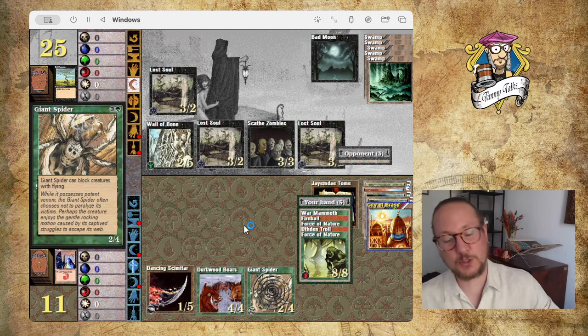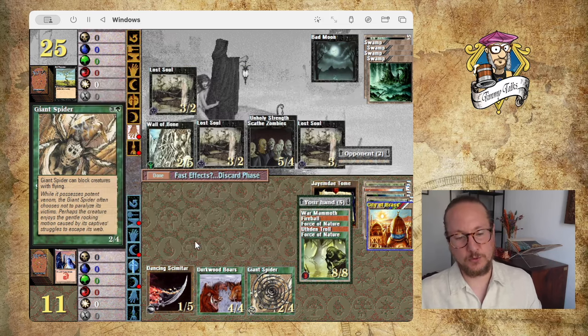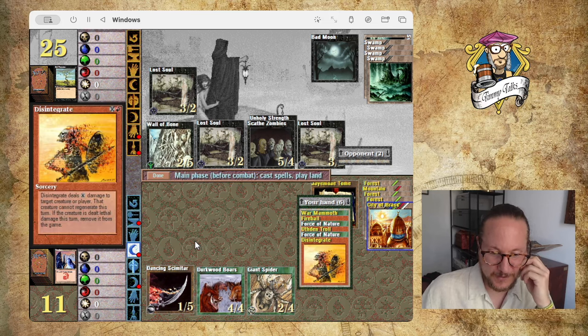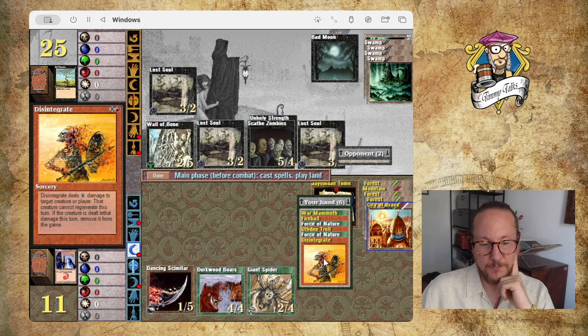And I know there's a certain point where he's going to draw into another Evil Presence. So I have to... Ooh, look at that. It's a 5/4. Wow, that's cool. Ah, there's a Disintegrate. If I have one more Fireball, I could kill 2 of those. I'm also gonna go Disintegrate.